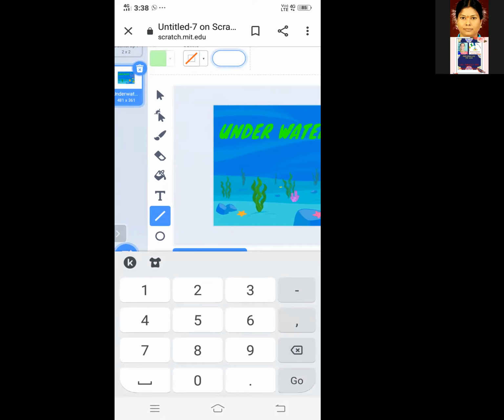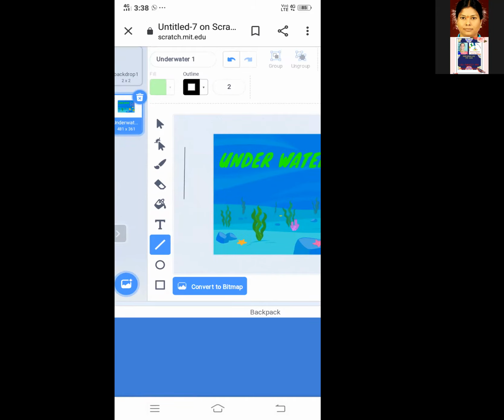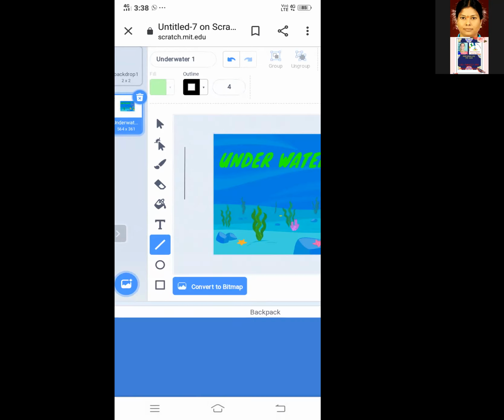So I'm increasing the outline to 4 or 5. Or you can increase the outline to 50 also. It's your wish. You can choose different types of outlines with different sizes.